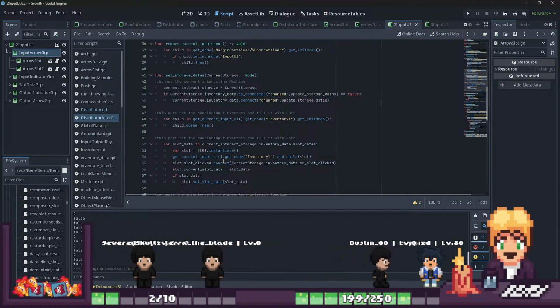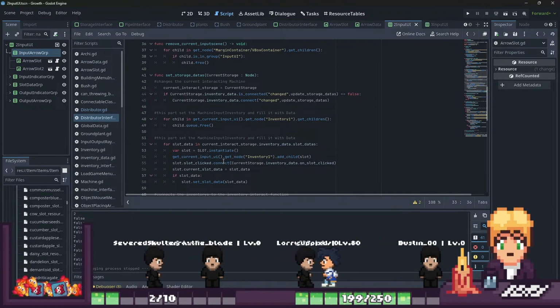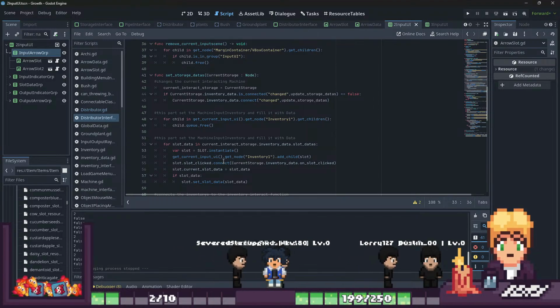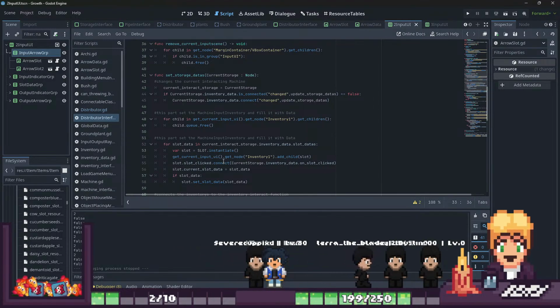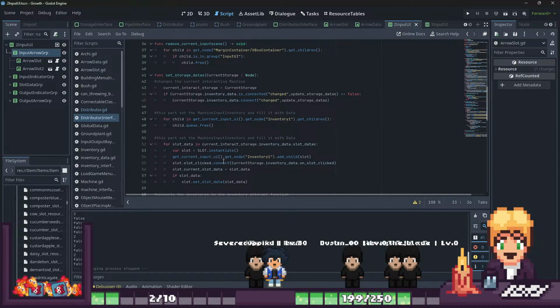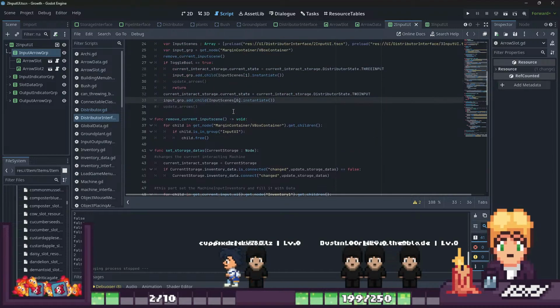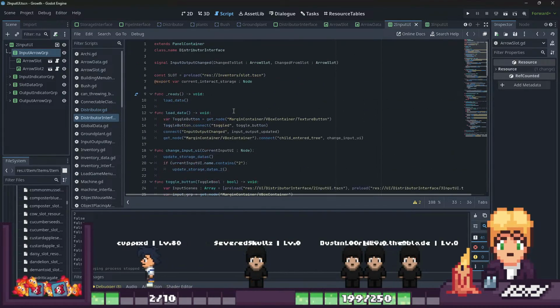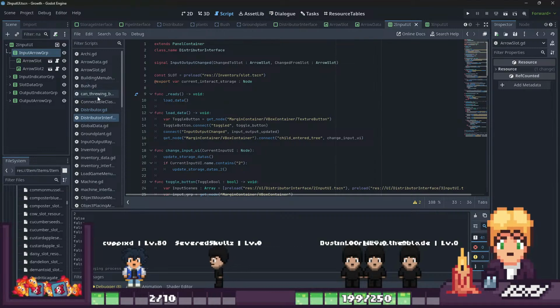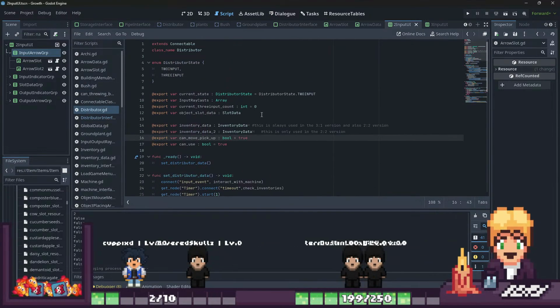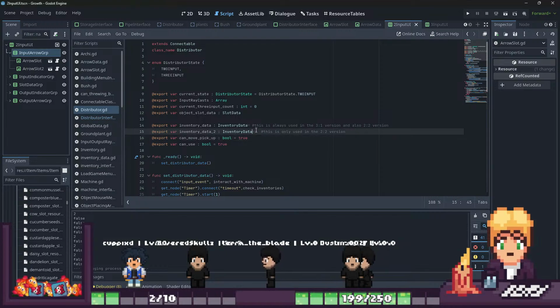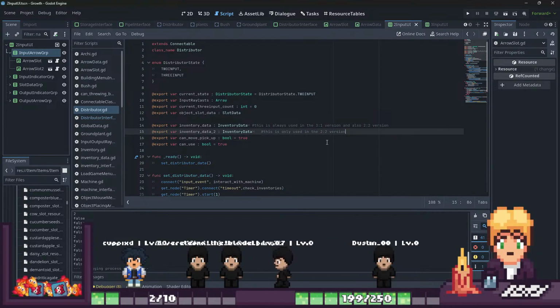This is data which we need to save somewhere. Actually, for 2 states. So like in Distributor, we have inventory data and inventory data 2.